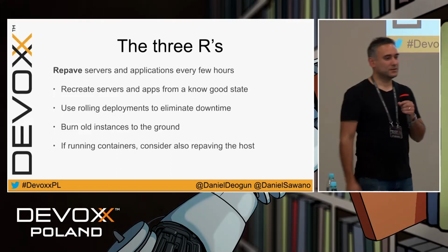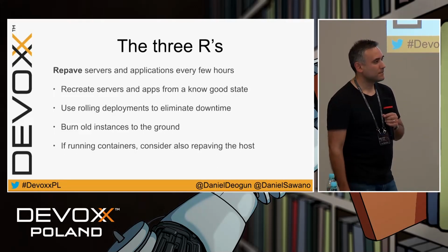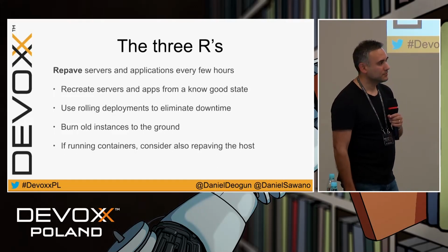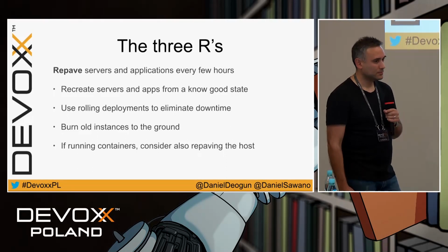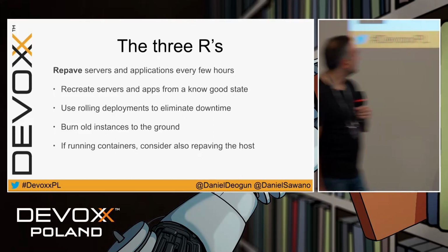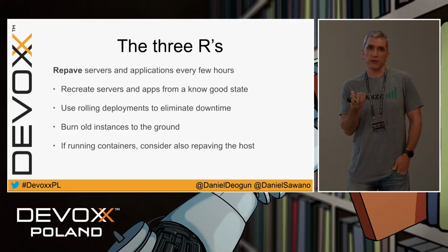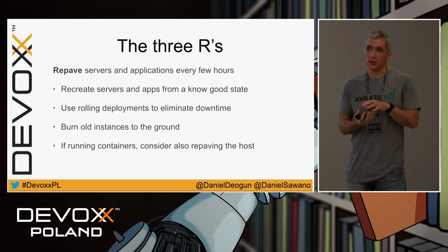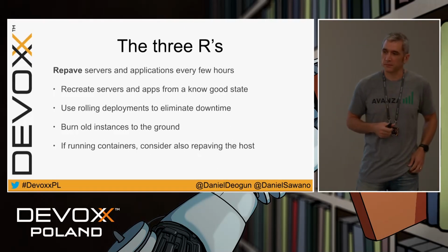Exactly. Okay, interesting. And one thing to remember is that if you have some kind of file mount where you put temporary files, you should remember to wipe those too, so you don't create a new instance and then just reuse those temporary files, because maybe there's some bad data in those files. And again, if you run Docker or some other kind of container, you usually run the containers on a host, which can be a virtual machine or something. So you should every now and then repave the host also, not just the containers.